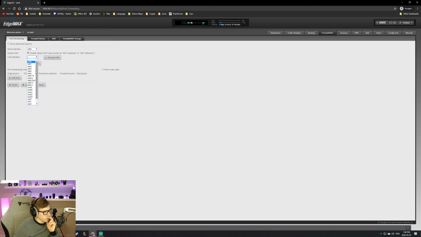LAN is going to be 200. And we need a new rule. Original port is going to be 80. Protocol TCP. Forward to address 10.0.200.50. Forward to port 80.